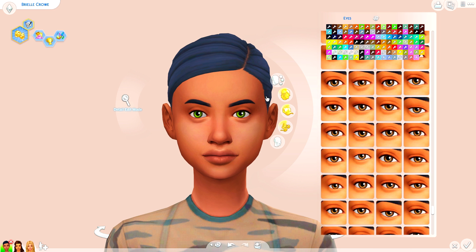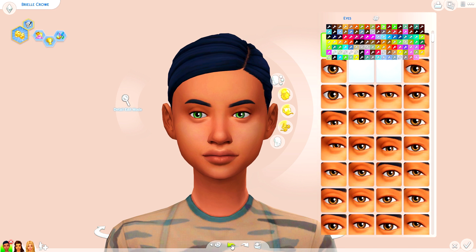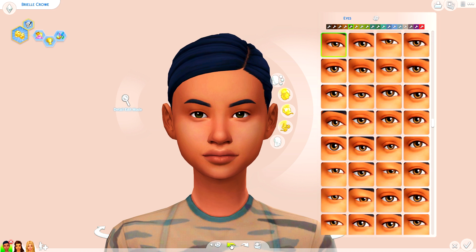The eyes I used to use before that, I can't remember the creator, but they looked like this. They will be linked in the previous How I Create My Sims video if you guys are interested. If I remember, I will also link them down below. So these are basically the eyes that I use. I literally live for all these eyes, especially the ones that are currently on Brielle. If you guys are interested in checking out some new eyes, I will again have those links provided for you in the description below.